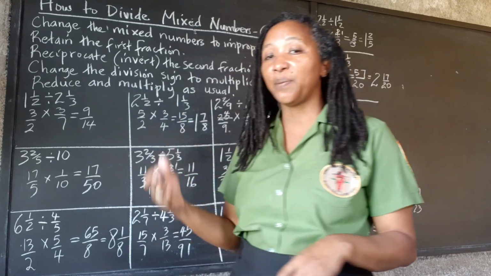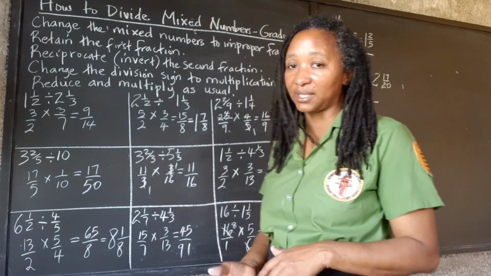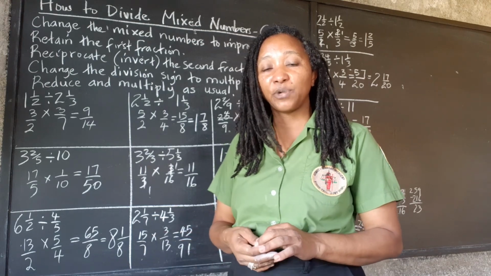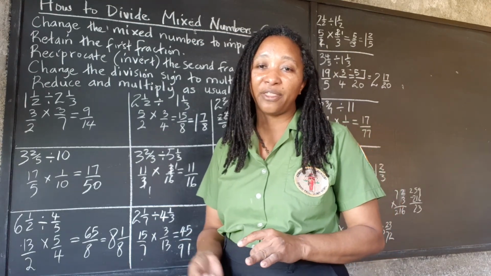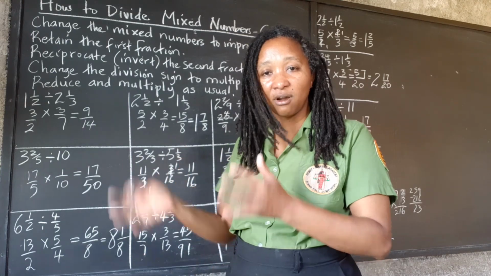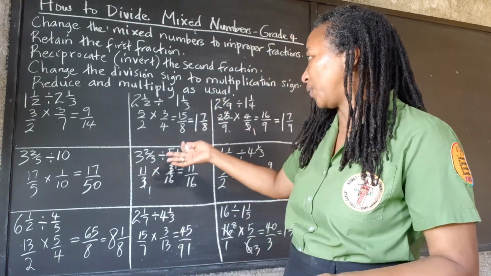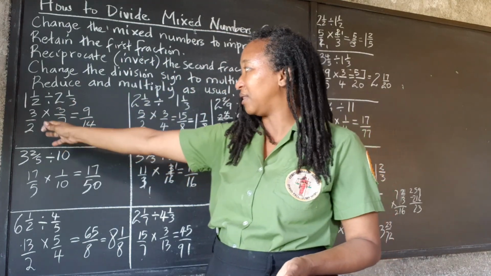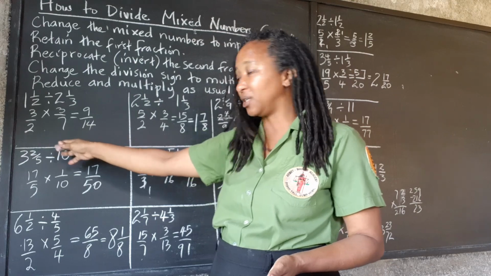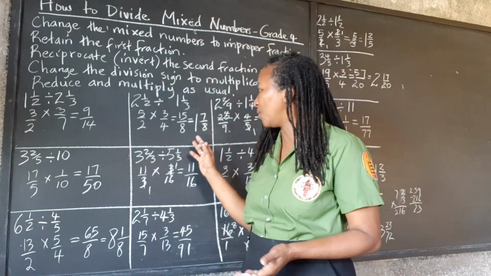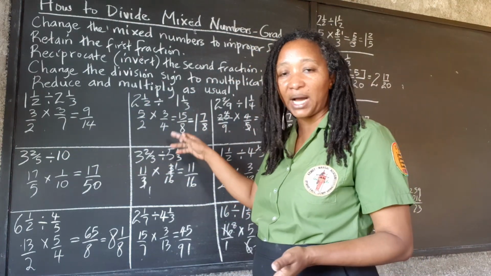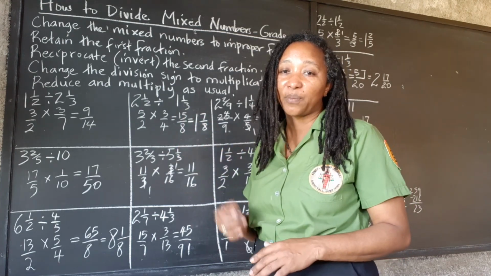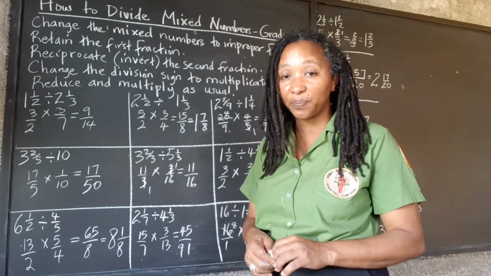So we're using this simple mathematical principle which says when we're dividing a number by a fraction, we'll get the same result as multiplying the number by the reciprocal, the inverse of that fraction. So that's what we're doing. And since they are mixed numbers, it's easier to work with them in the form of improper fractions. When we get our final answer, however, we change back the improper fraction to a mixed number. And if the mixed number can be reduced, we reduce it to its simplest form.